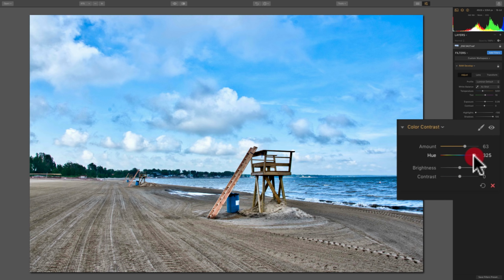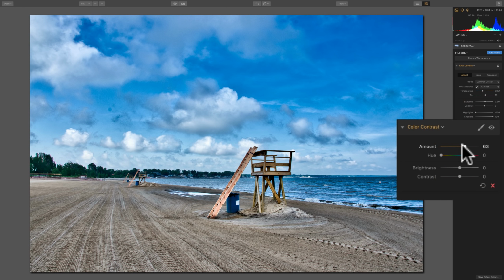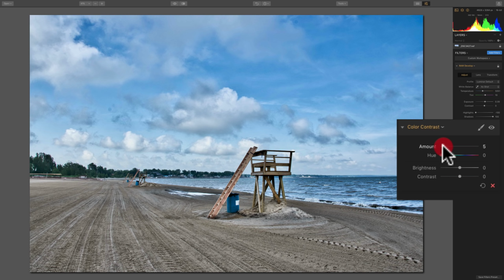And hopefully we get lucky and we dial in something we kind of like. Well, most often we are not lucky right off the bat, and we're spending a lot of time moving the sliders around on this filter trying to figure out what it does. Well, to understand what it does, I think will help you better use the filter.